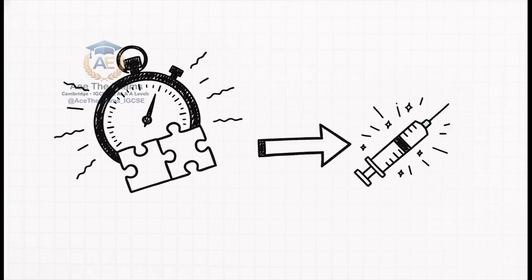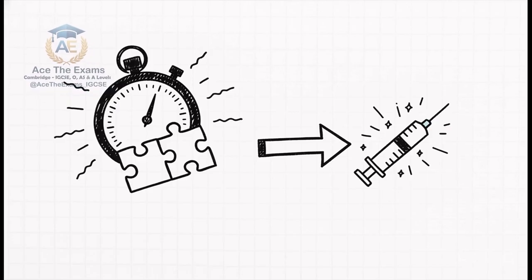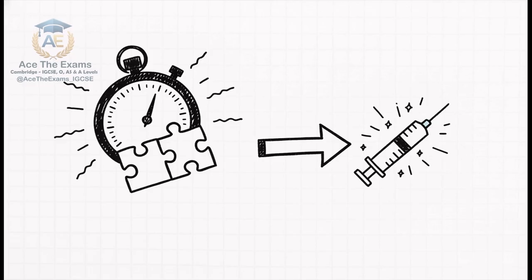Point. Define what gamma radiation is. Evidence. State its extreme penetrating power. Explanation. Dive into the physics of why it successfully destroys bacteria DNA without making the actual medical equipment radioactive. Link. Conclude with a strong therefore, showing why it is the absolute ideal choice for sterilizing sealed medical tools.